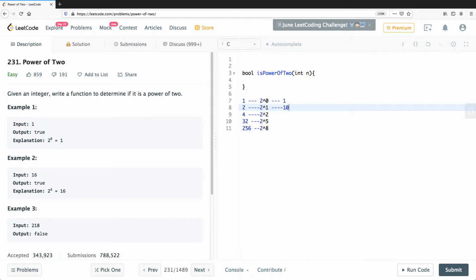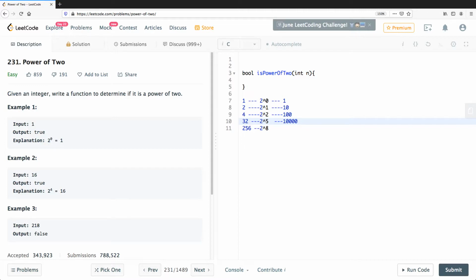This one is 10, and this one is 100, and this one is 1000. So that's 4, this is 8, this is 16, and this is 32.